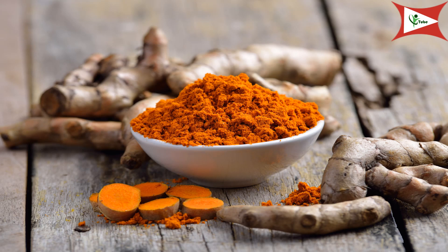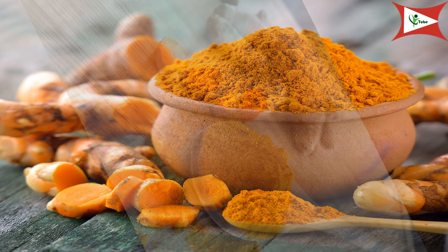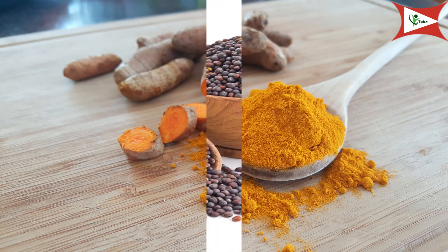Turmeric. Another effective remedy is from your spice rack — turmeric. Its antibiotic nature helps fight bacteria that cause this problem. This spice can even help keep your system working properly. Mix half a teaspoon of turmeric powder in a glass of warm water, mix it well and drink it fast, as the powder tends to quickly settle on the bottom. Drink this two or three times a day. Alternatively, add one teaspoon of turmeric powder to one tablespoon of applesauce or yogurt and take this two or three times a day.